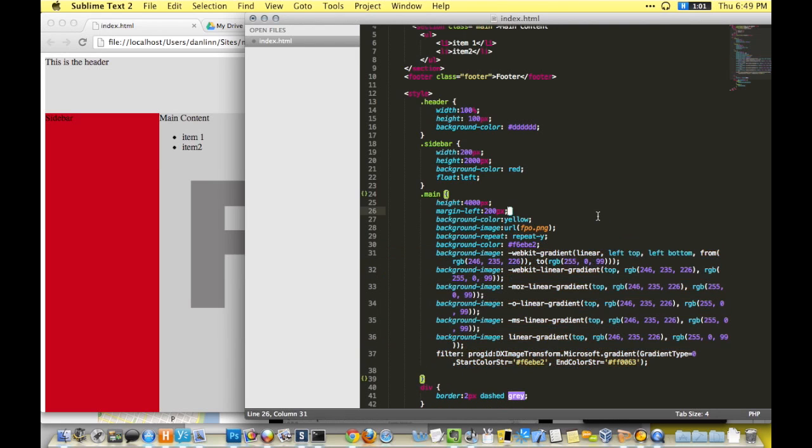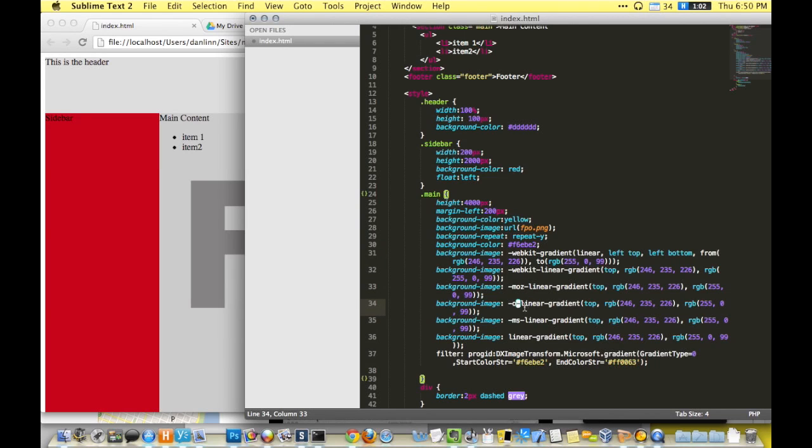And let me try to explain this. When a browser company decides to start implementing something new, they'll use what we call a browser prefix. And we talked about this in the first class. There's kind of 4 major browsers. There's WebKit, which covers both Chrome and Safari. There's Mozilla, which is Firefox.